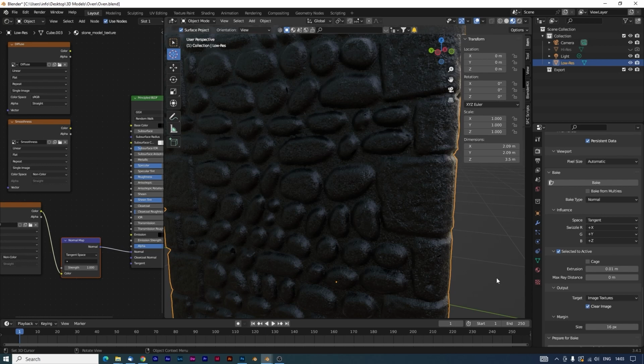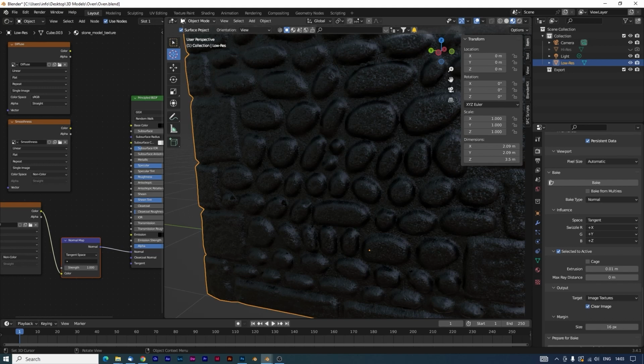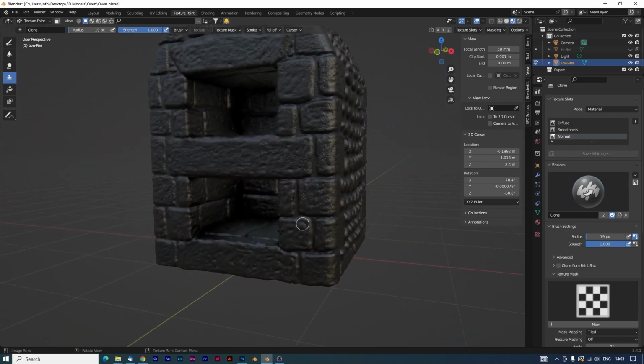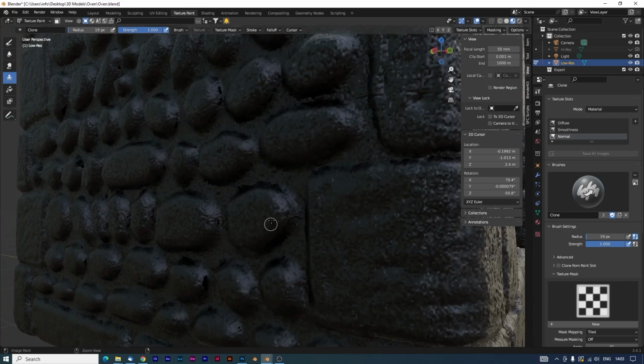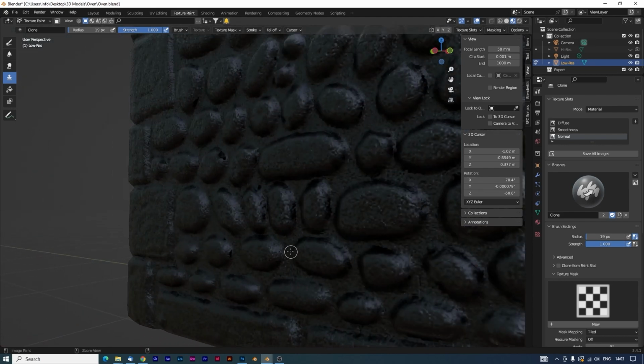That can sometimes remedy it, but I wasn't in the mood to do so. I was in the mood to fix it manually, and I think I've done a reasonable job. There's a few bits left over. I could always go back into texture paint mode and change the viewport shading to material preview just to see if there's any bits that I've left out. Like here, for instance, there's a few little blobs which didn't quite come through on the first phase of editing. That sometimes happens, but you want it to be good.